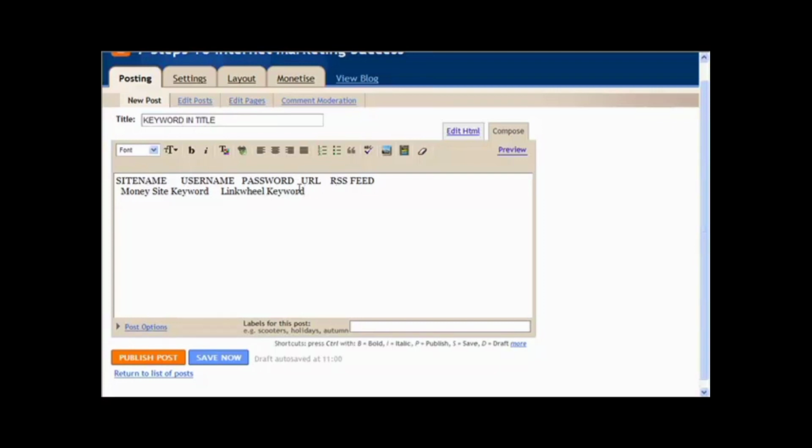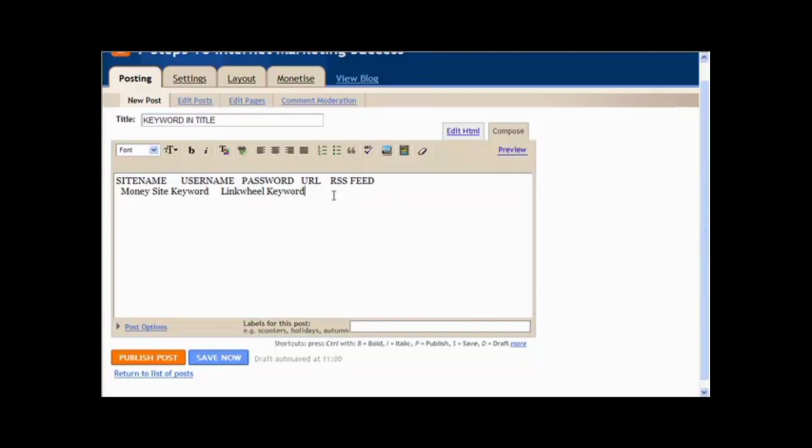Just tracking something like that is going to make it a lot easier for you to administrate this and keep track of what you've done, where you've done it, and make sure you're pinging everything. Otherwise, what's going to happen is you're going to create the site, then you've got to ping it, then you've got to submit the RSS feed, and then a week later you're going to think, right, now where was that site? What was it called again? Because I want to go back and add some more content. So, just a simple spreadsheet like this is going to help you keep track of it.